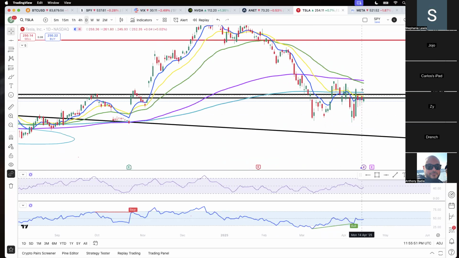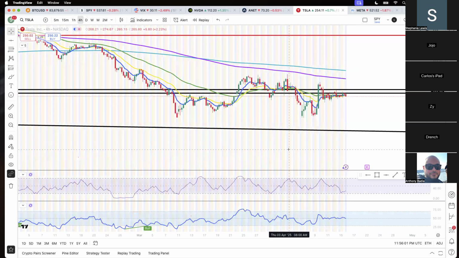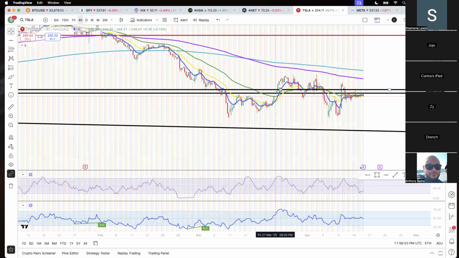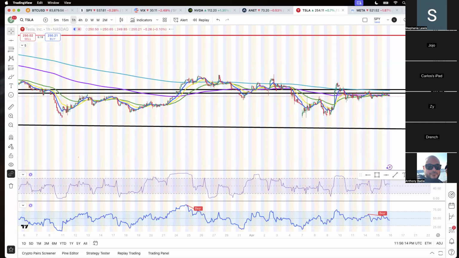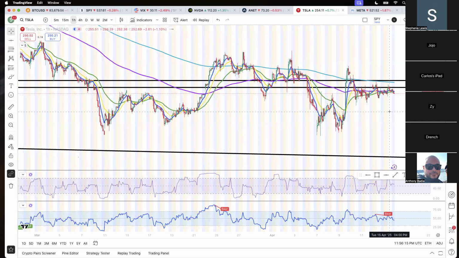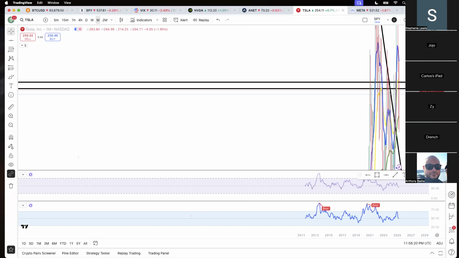It's also looking like a double bottom here. If we break this trend line, we could be retesting that low at 180, but we'll see what happens. Tesla's basically just been consolidating at the bottom of this trend line because this trend line was its last area of breakout. But yeah, not something I would trade. I like to trade stocks that have taken a direction. Tesla still hasn't really given us a direction on what it wants to do.